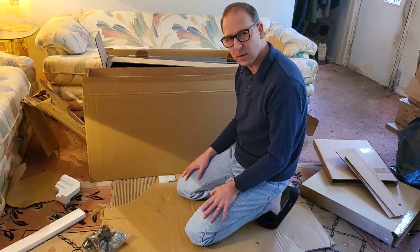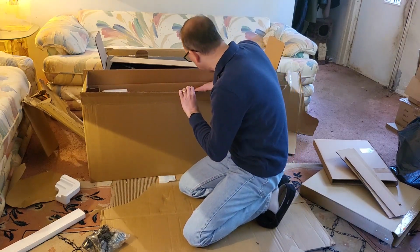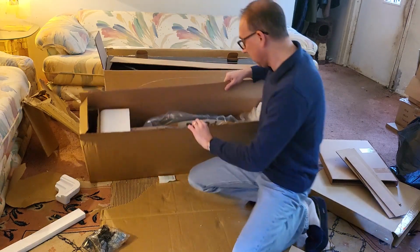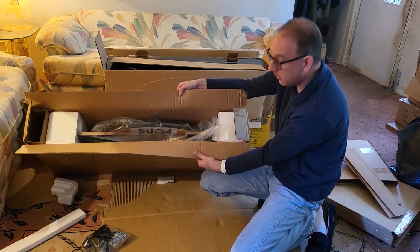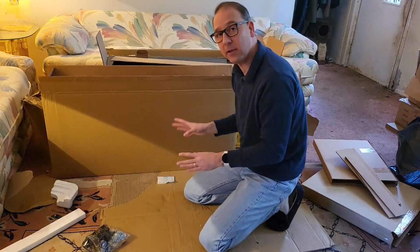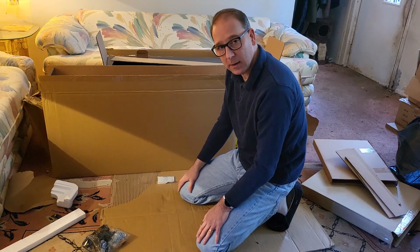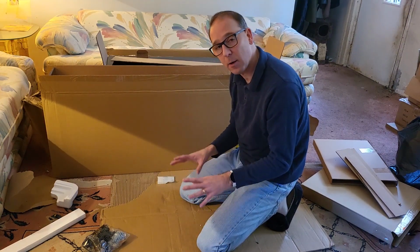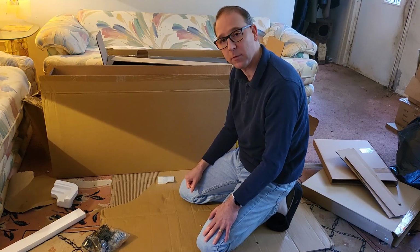Packed together solid, really solid. I don't have any complaints. Everything looks good. I mean, a cursory look at the tabletop looks fine. I'm not seeing any issues. Here, kind of show it off a little bit. You can kind of see in there maybe a little bit, but yeah, it all looks good. So I'm going to get to putting this together, and then at another point I will show what the final table looks like. I'll show off the games on it, how it all plays, and yeah, we'll go from there. So I will see you in a bit once the table's together.